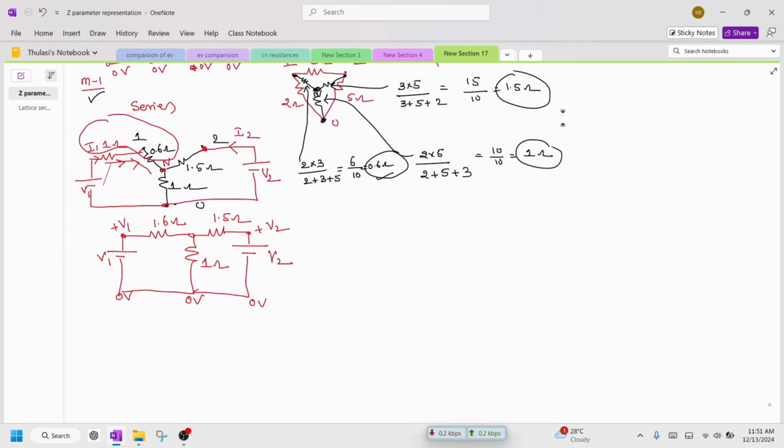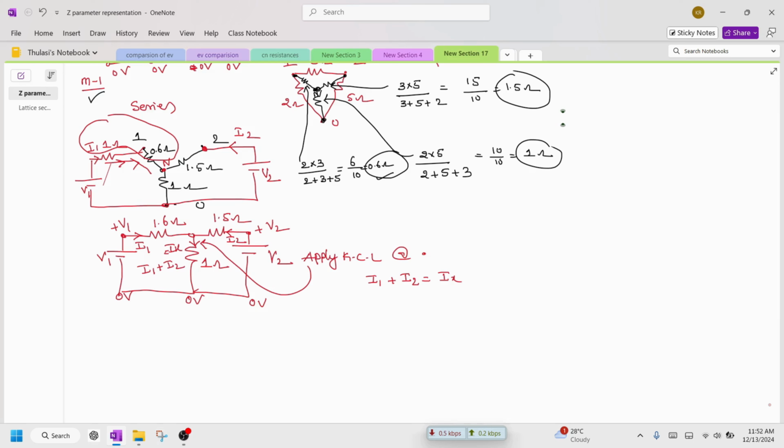Now, I already told you the current flowing in this branch is I1, and the current flowing in this branch is I2. I don't know the current flowing in this branch, so let us mark this current as Ix. To get this Ix, apply Kirchhoff's current law at the node. What are the entering and leaving currents? I1 is entering as well as I2 is entering, and it leaves as Ix. Therefore, the value of Ix is nothing but the sum of I1 and I2.